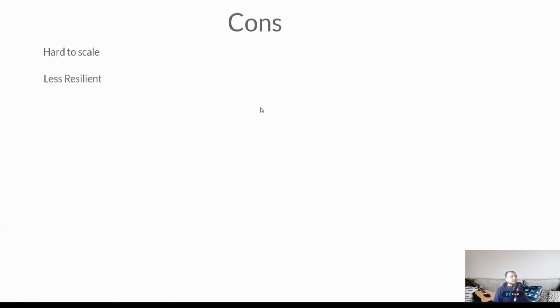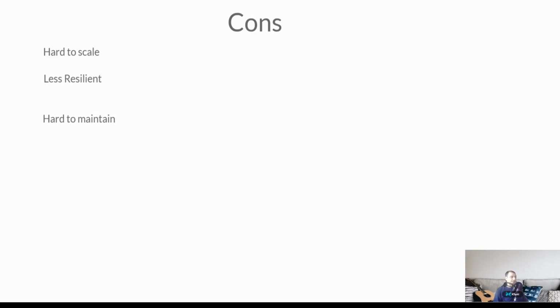Next one is it's less resilient, right? Resilience means if something goes wrong, what happens? Do we have some partial failures or does our system crash entirely? So in this case, if something goes wrong in, let's say, booking functionality, let's say we are out of memory, it will bring down the whole process, meaning that it will affect other functionalities, right? So in this case, it's less resilient. We might have full failures instead of partial failures.